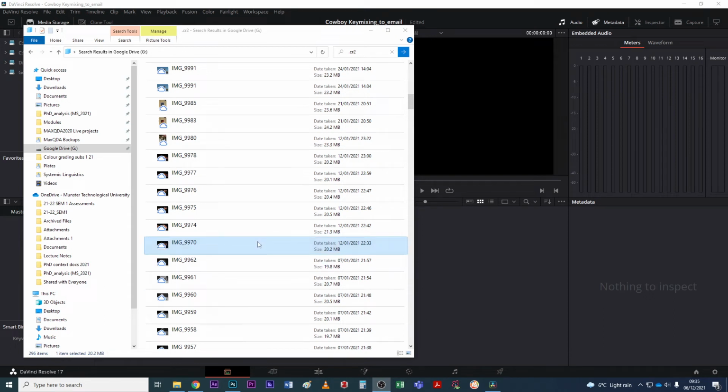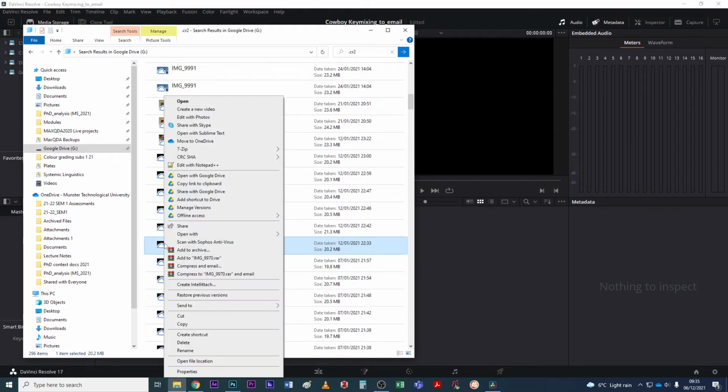If you're having difficulty bringing your raw images into DaVinci Resolve, then there are a few workarounds that just involve a quick trip into Photoshop so that you can convert the file into a format that DaVinci will recognize. There's a few different ones that you can use. I'm going to show you quickly how to get a DNG file, which is a Photoshop raw format called digital negative. So you can open with Photoshop.